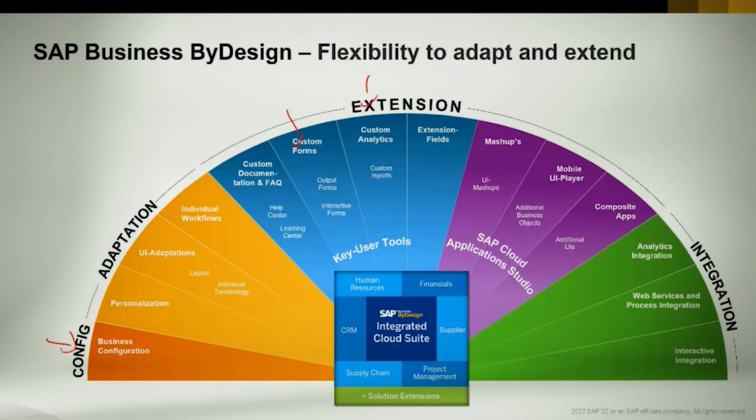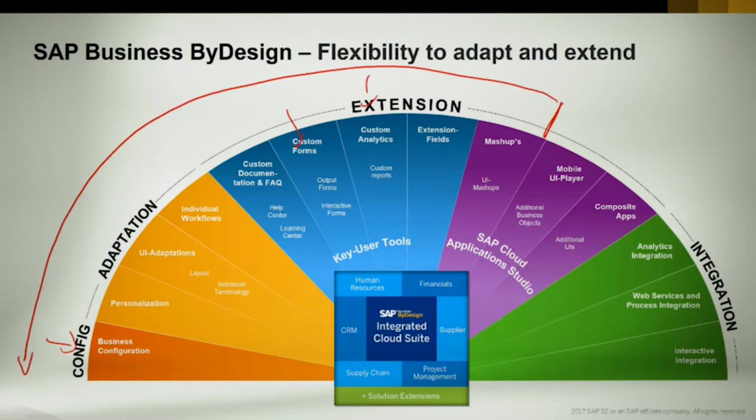And we said, here at the mashups, everything to the left is non-coded. So the key user of the company can do it. When you now need to start to program, then either you have the skills in-house or you bring in somebody who helps you with more complex integration scenarios, composite apps and so on. So these here are the coded extensions that you can do in Business ByDesign.